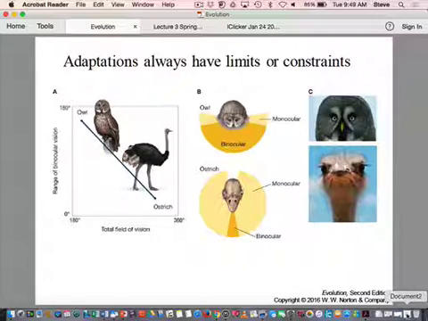Why is this high range of monocular vision, minimal binocular vision important for ostriches and less so for owls? Yeah. Because owls fly, and what are they doing when they're flying? What is their ultimate goal? They're a predator, right? And so they're feeding, in general, on mice, rodents, and so directed binocular vision, being able to easily locate prey. A lot of them use sound, don't get me wrong, but this really focused binocular vision is really critical. What's the concern of an ostrich?